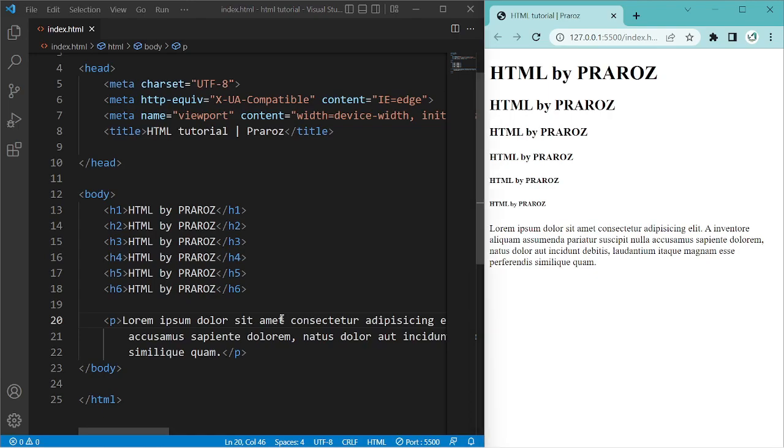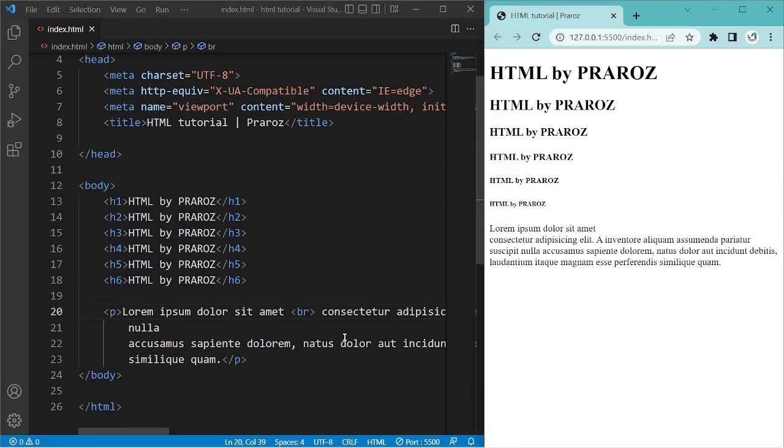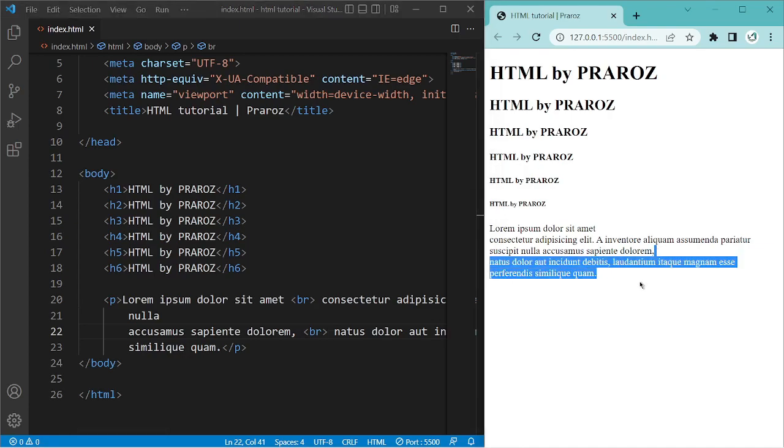For that we add the br tag. br means break tag. If we add a br tag and then press save, it will automatically give a break. Let's say we want to add a break here: press space, then add br, then save it. As you can see, it has given a space.